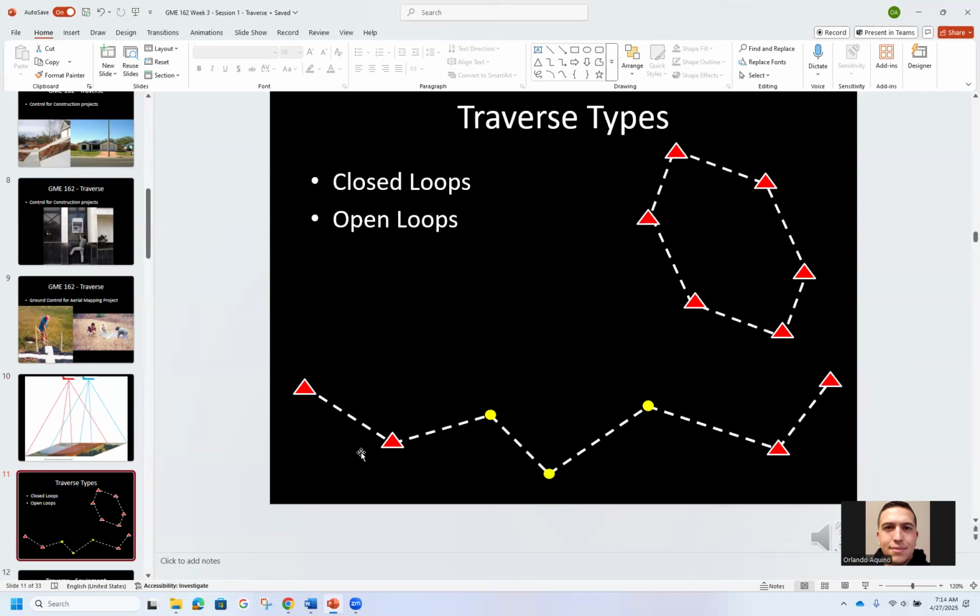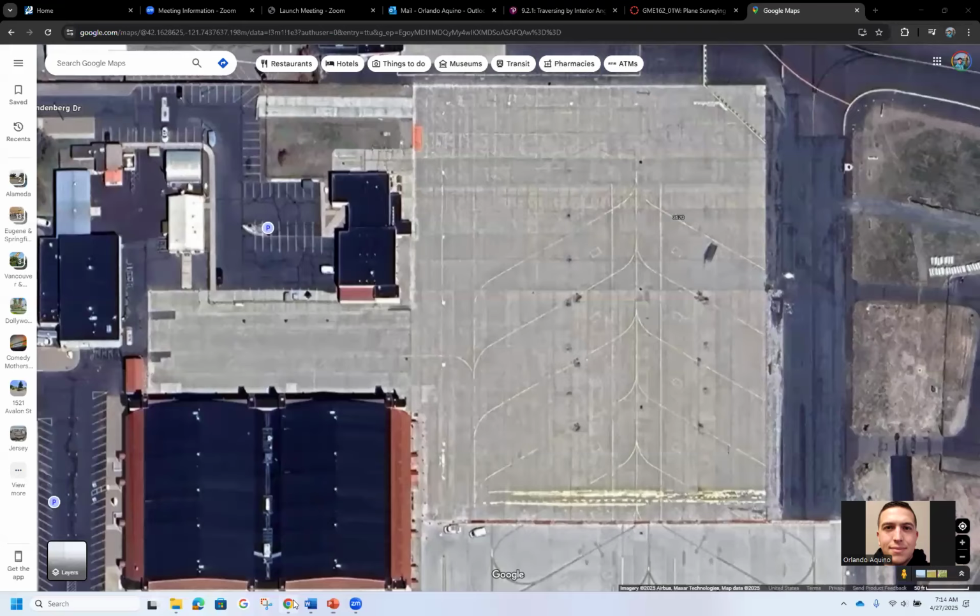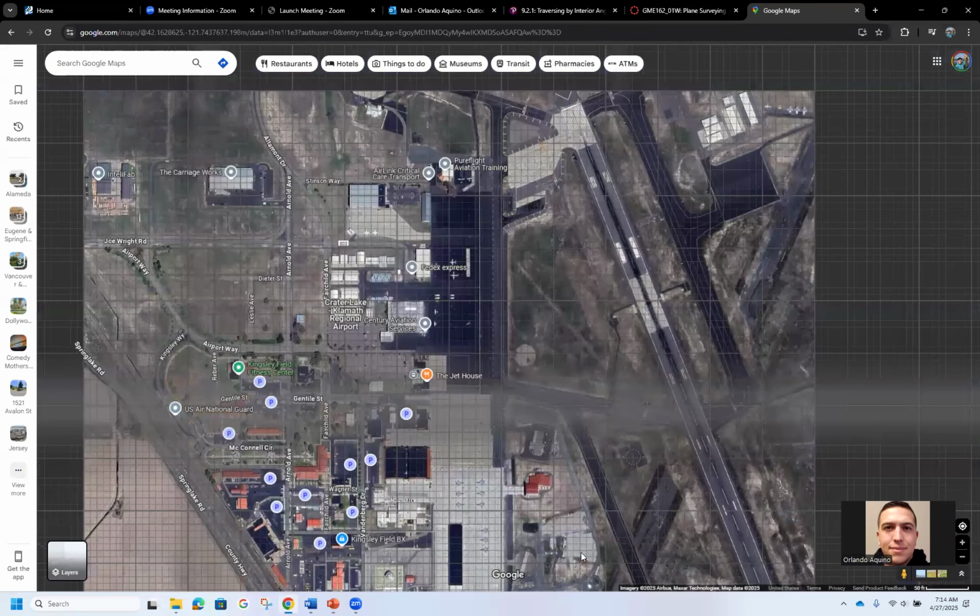So in this example, you would have two known control points that you come off of, right? Two known, whether they're NGS benchmarks or maybe you set them yourself with GNSS receivers, based on the coordinate world. And then again, you have two benchmarks that you close on that are known coordinates. And then you run through your traverse as such, and then you come back. And again, I'm going to show you another example that I did that way.